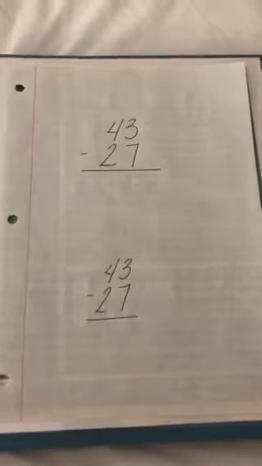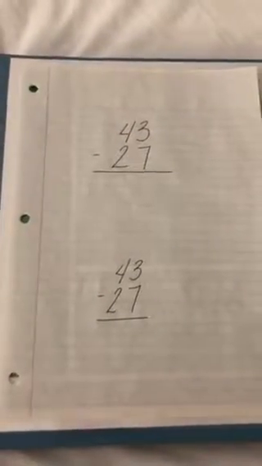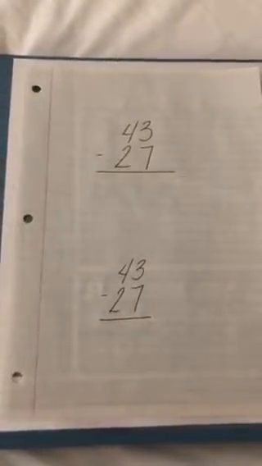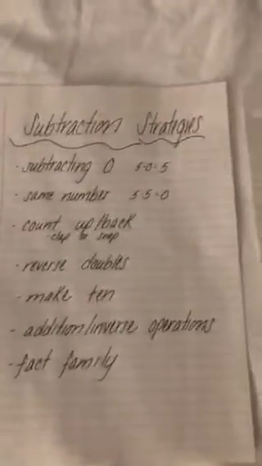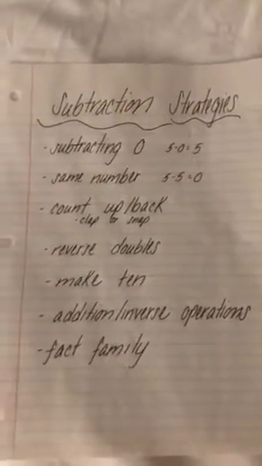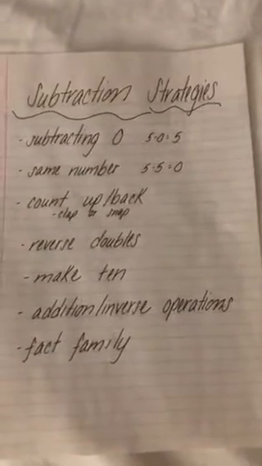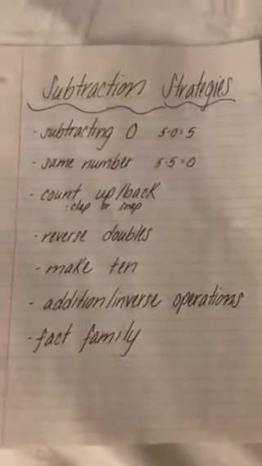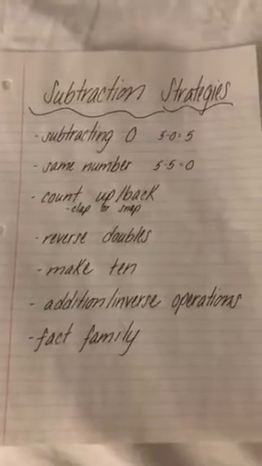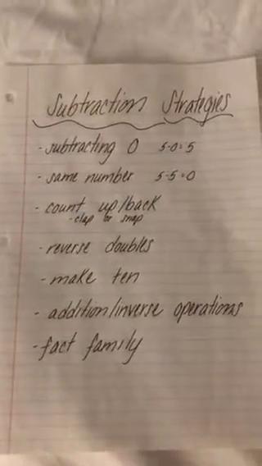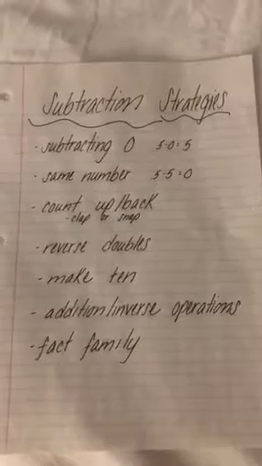So I'm going to go ahead and show some mini anchor charts that would be displayed in my room throughout the lessons that we cover on subtraction. I just made some mini anchor charts here. So assuming that we've already covered basic subtraction and math facts with the students, these are the subtraction strategies we would have covered and the strategies that the kids should know with basic single digit subtraction.